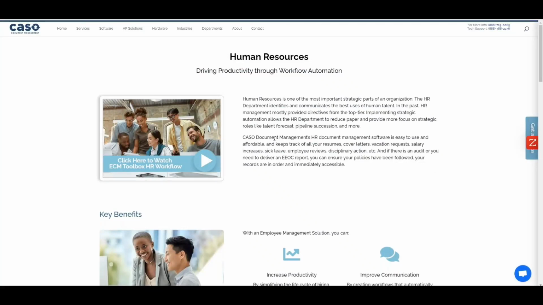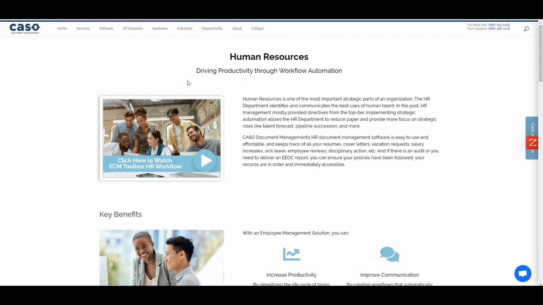Welcome to today's event. We're going to be talking about application extender and human resources, how to drive productivity through workflow automation. If you're on a call today, that means your company has application extender, and there's a chance that your HR department is not using it, which at the base level would be really helpful. Or they don't have workflow, e-forms, capture solutions all built around it to drive even more efficiency. So that's what we're going to talk about today.